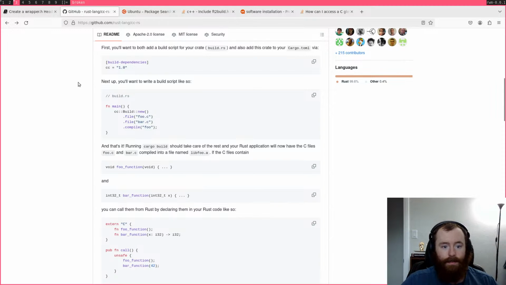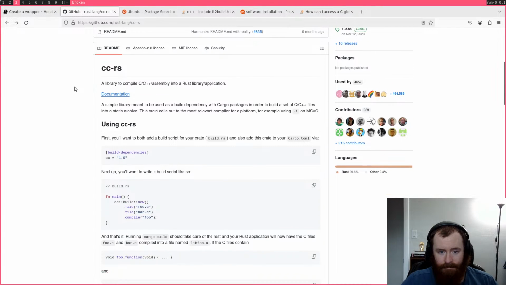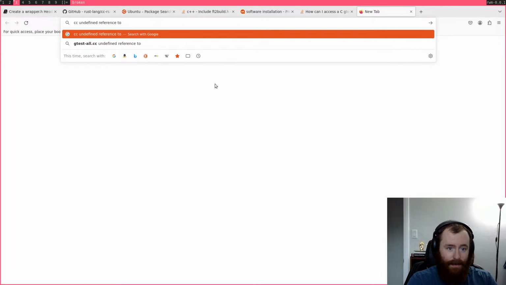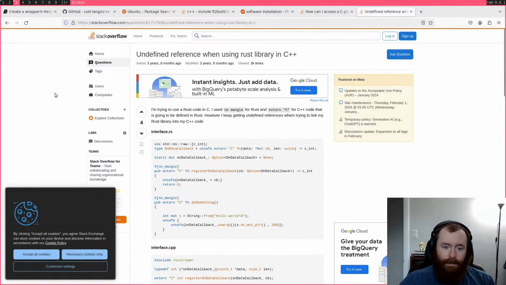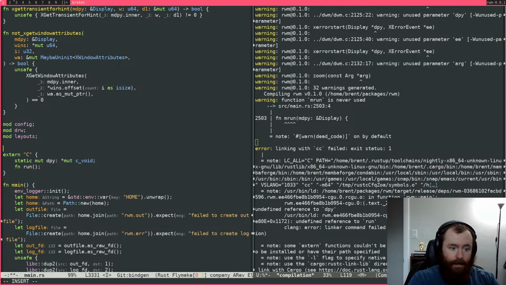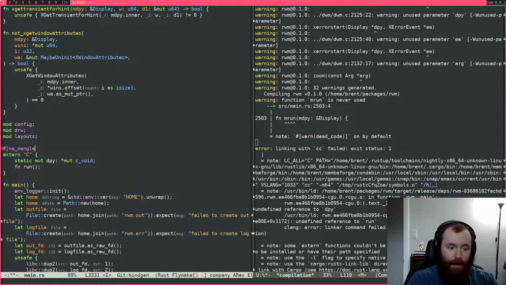Oh, we might just need more files? Maybe we try Googling. CC undefined reference to C code. Rust. Maybe, oh, we might need no mangle. That is possible. No. How do they do it? No mangle.